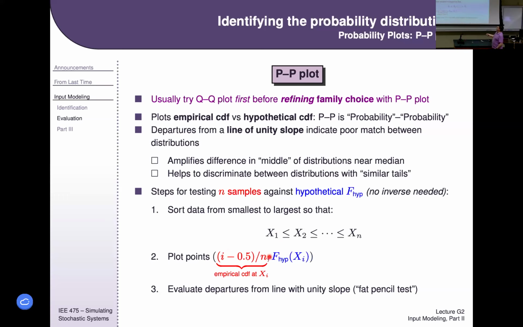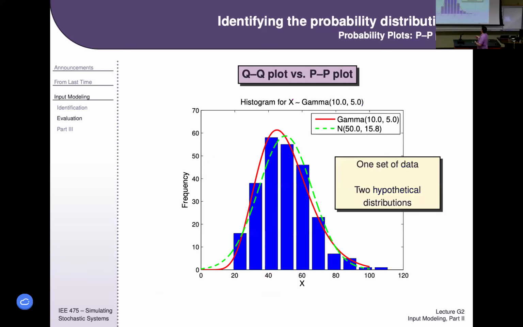And then we take that and we plot it against the rank that we would expect for that value under the hypothetical family. So we take the data that we got out and we plug that into our hypothetical family, and that will give us a value between 0 and 1. And so then our x-axes are between 0 and 1, and our y-axes are between 0 and 1. And if those fall on a line, in fact, fall on the diagonal, then we've got a good fit. So let's see what that looks like. So here I generated data from a gamma distribution with these two parameters. So remember, this is basically an Erlang 5 distribution with this rate, and then 5 is our shape parameter.